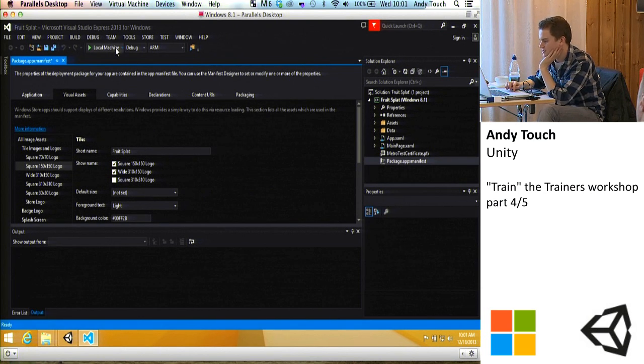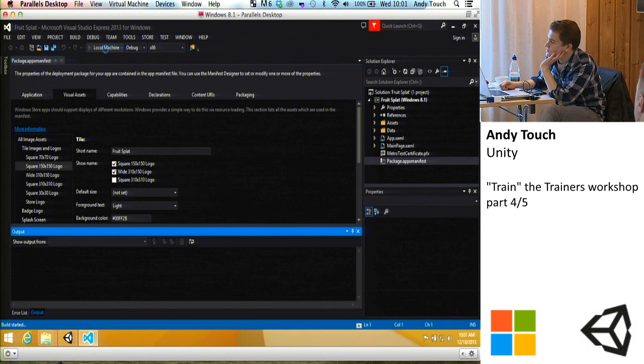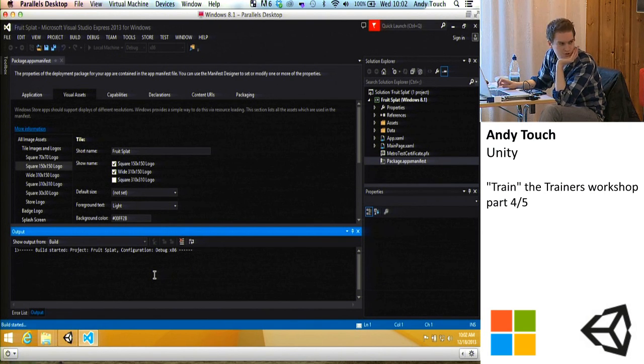So now that we have all these, we need to switch, since it defaults to ARM. We need to switch from ARM because we're not targeting that sort of processor. We want to switch it to whichever, so in my case, x86, then build to local machine. It'll then build the project to the local machine, and it should open it up. It's basically going to say build started, and yeah, I'm kind of preaching to the choir.